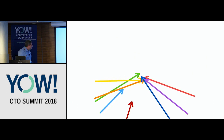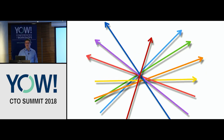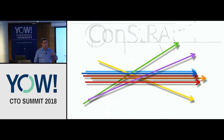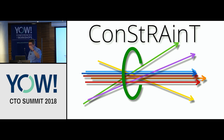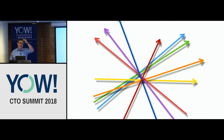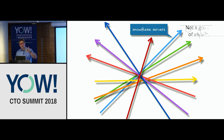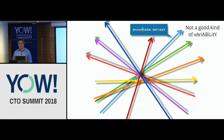So let's talk about some engineering practices. One of the ways to support constant change, ironically enough, is to constrain some things. Because if you have a lot of energy going in random directions, then you're wasting a lot of energy. And if you can lock down some of the things that you are not benefiting from having variability, then you can put more effort into going the direction you want. So let's talk for a second about removing variability.